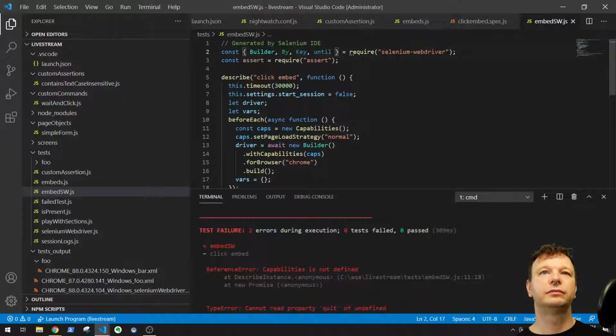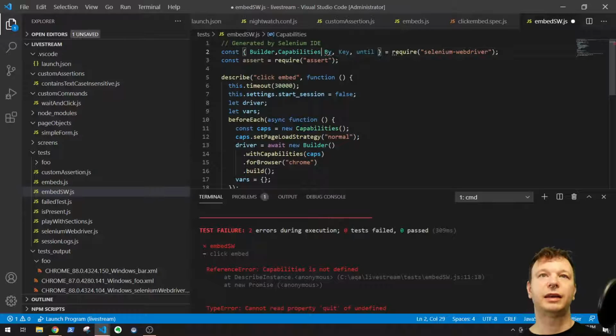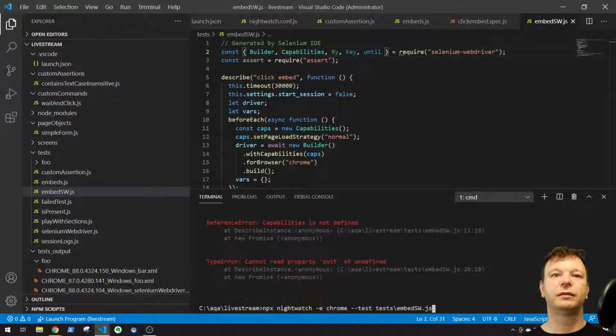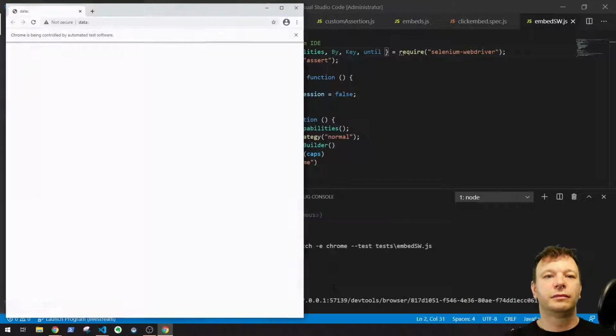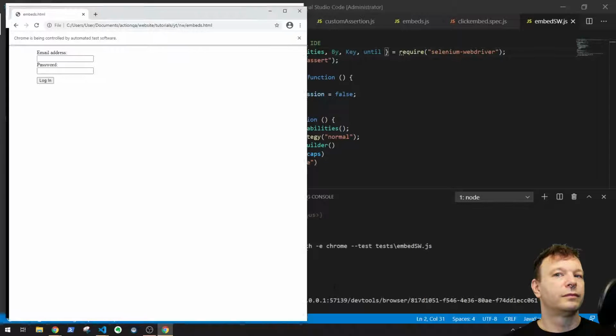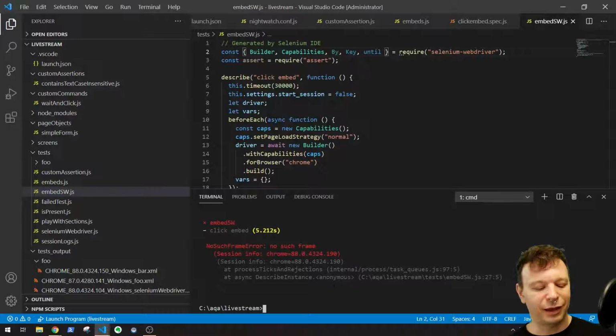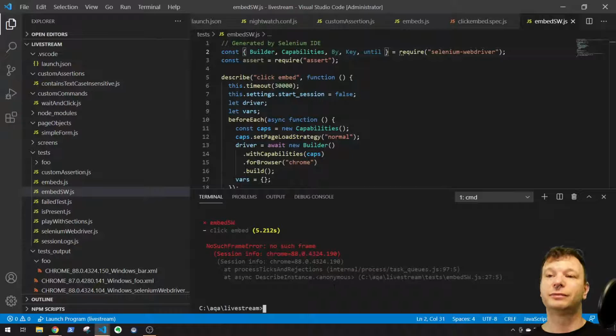Builder. Add capabilities. No such frame.